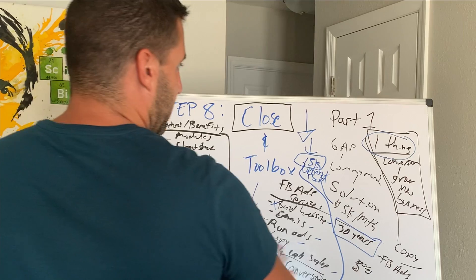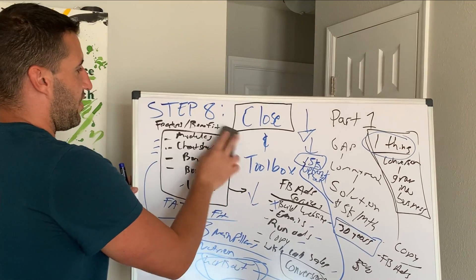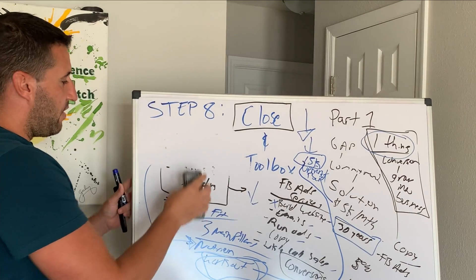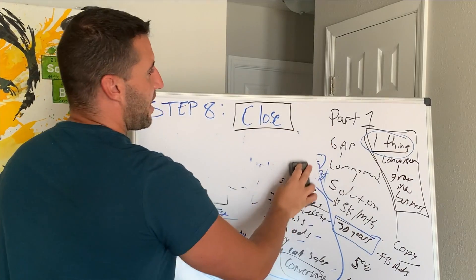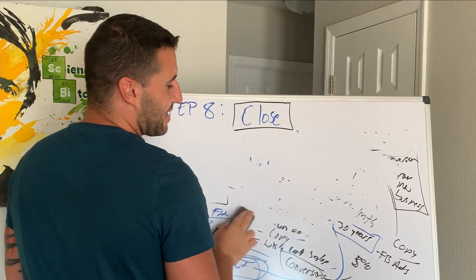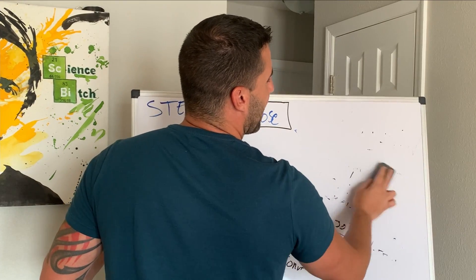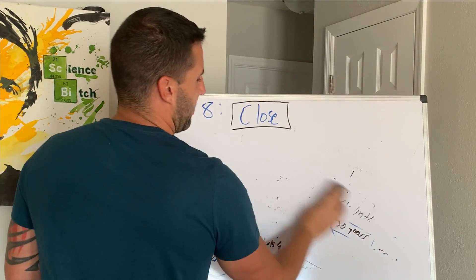Now that you know the stack is not going to be beneficial, kill it. Put in the comments how many people have ever fallen into this trap — been on a sales call and mentioned all the features and benefits, or pulled up the page and listed the stack. How many people got the reaction of more detailed questions from the stack, which got them in trouble? Let me know in the comments if you can relate to this.